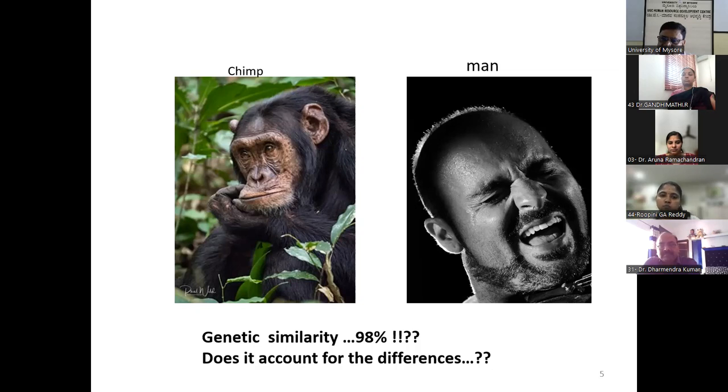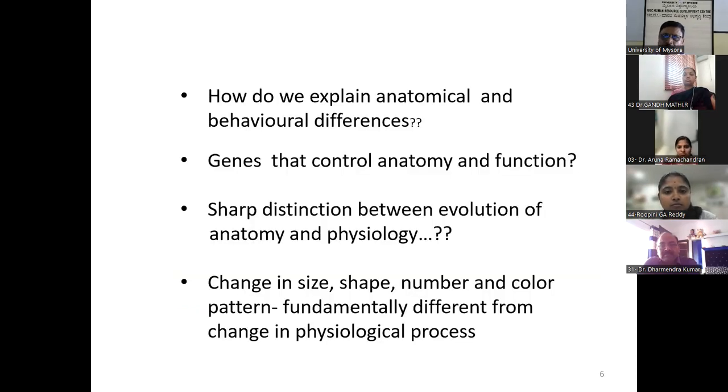Species in the sense, how exactly do the differences in the sequence, just 2%, account for the tremendous differences between the two species. In this case, I'm just giving an example of the monkey and the man, or the ape and the man. How do we explain the anatomical and behavioral differences? If you take the anatomy of a monkey and a man, or a dog and a cat, elephant and a tiger, basic anatomy that serves the survival of the species does not explain how exactly that difference evolved.